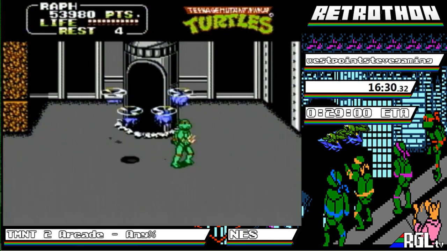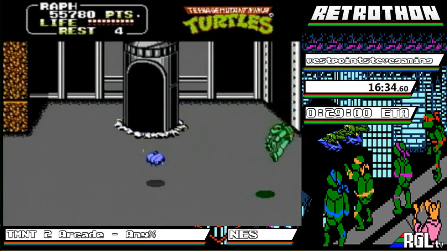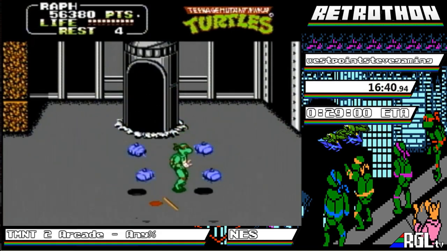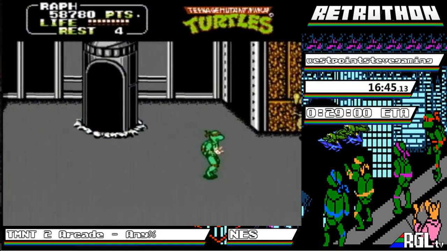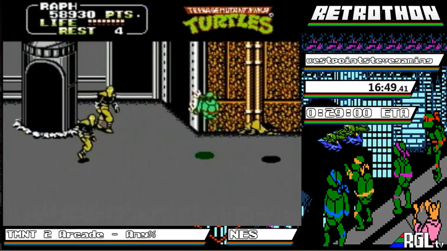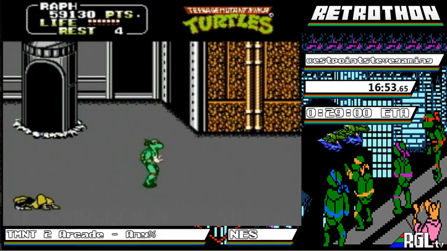And I'm going to do a strat here. Slash, twitch, slash, and... Oh, you suck. That's okay. Let's see if I can get this again. Slash, twitch, slash, and... Goodbye. Alright. That strategy works for the Japanese version, not for the US. Hello, boomerangs. Okay.